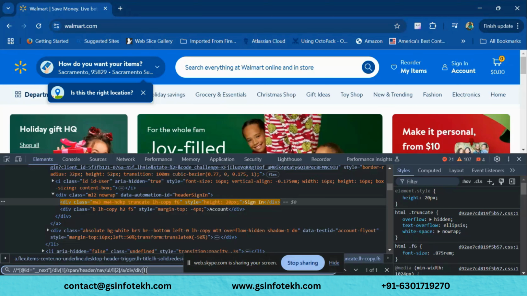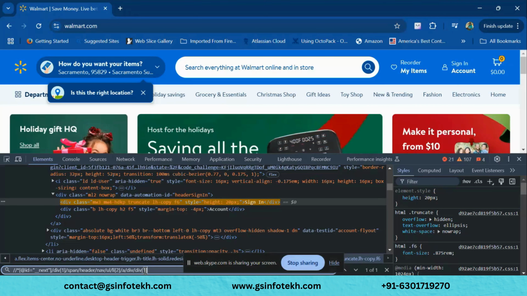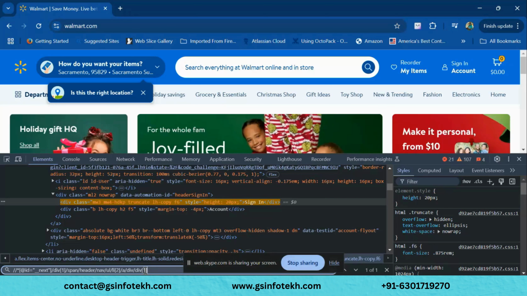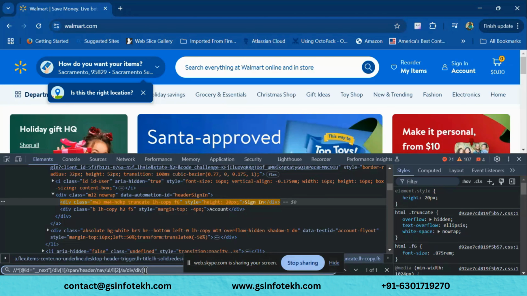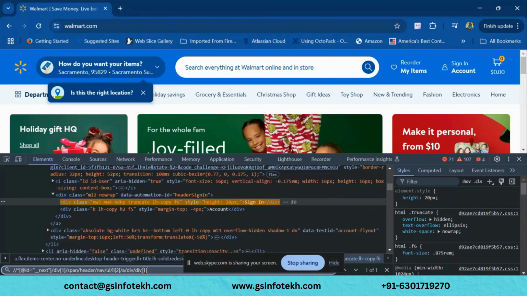It's difficult to write that. And it is not a best practice, and it is not at all a standard which you need to follow as an experienced person. You should not follow these kinds of things because it is not the right way to identify the elements. Why is it not the right way? Always we need to write a relative XPath.